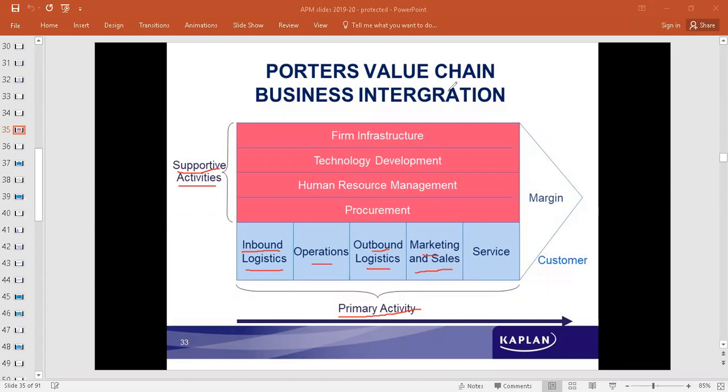So the activity does not end with delivering the products to the customers. Sometimes we see that even after the product is delivered to the customers, there are certain services provided to the customers, which are called after sale services. Why? Because at the time of sale, there are certain agreements which are signed and agreed upon by the seller to provide certain services to the customers for a stipulated period of time.